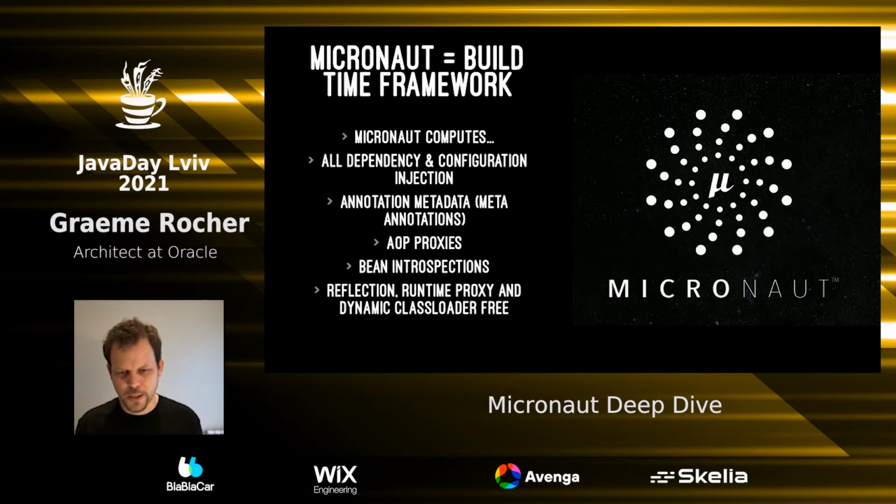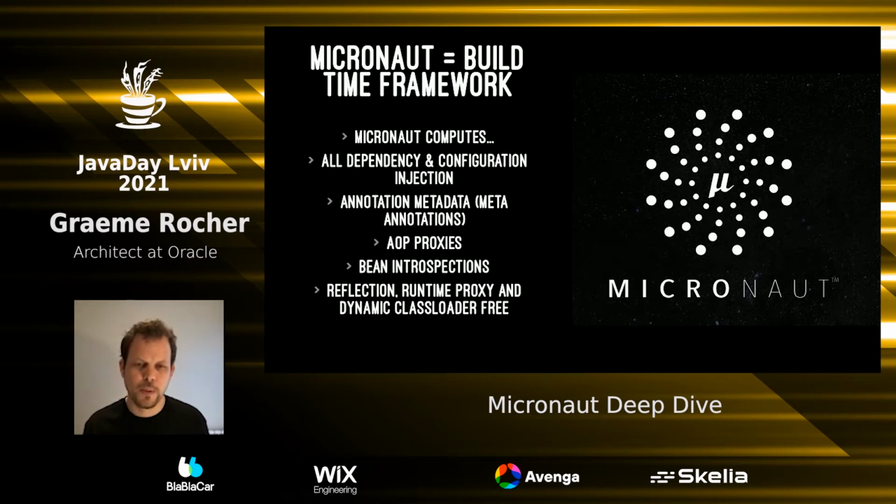Micronaut has its own abstraction over introspecting beans that works great in a variety of different scenarios. It works great with regular Java beans, but it also works great with, for example, you just had a session on Kotlin, so Kotlin data classes. It works great with Java records, and it works at compilation time without using reflection. So bean introspections allow you to undertake tasks like serializing an object to JSON or deserializing an object from JSON, or reading an object from the database, or writing an object to the database without using any reflection whatsoever.